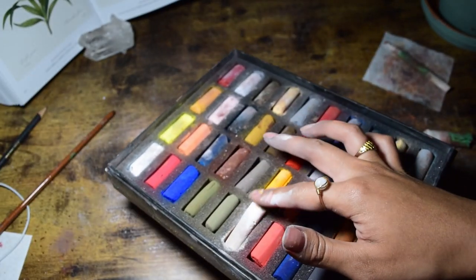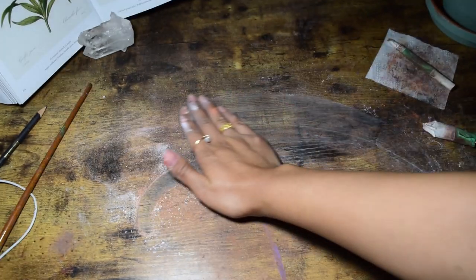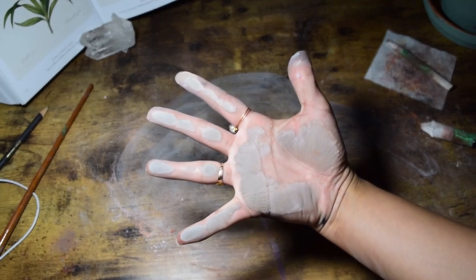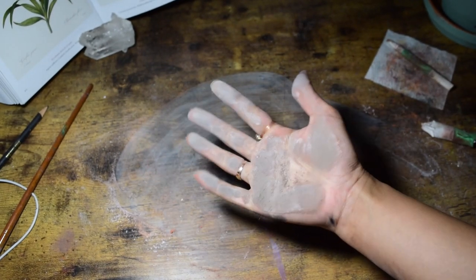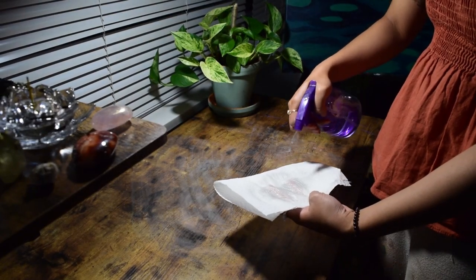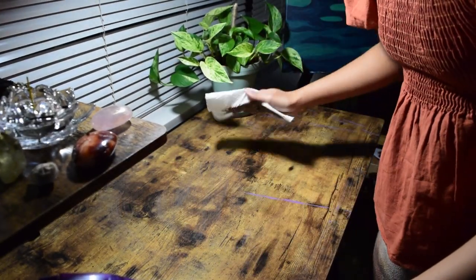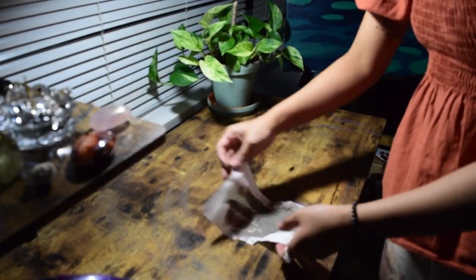The cleanup after drawing is always very therapeutic for me. It's like giving my brain a bath. Too bad I couldn't bathe my desk, because it looked like it really needed it. I blew the soft pastel dust everywhere instead of piling it up like I was supposed to. But that's fine, because I guess we're learning.